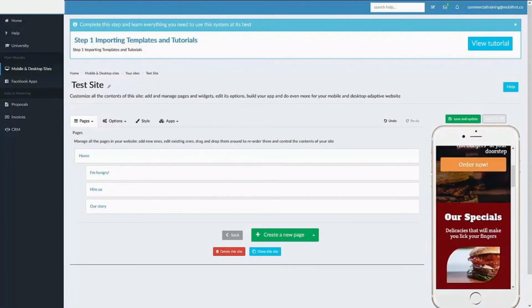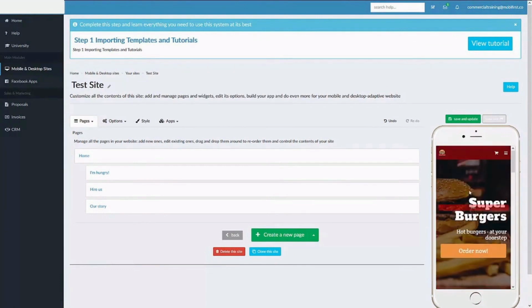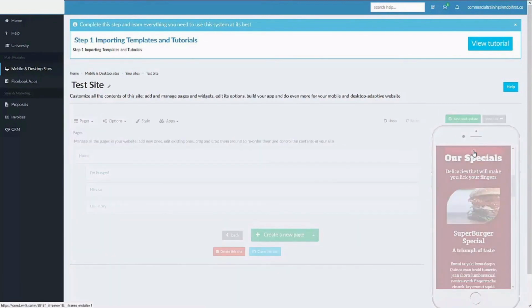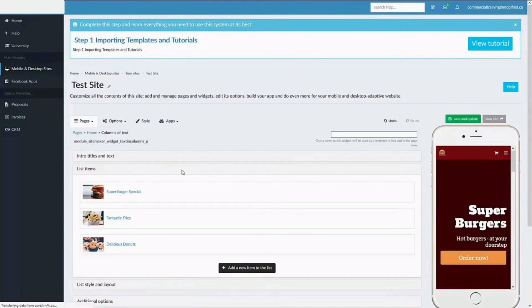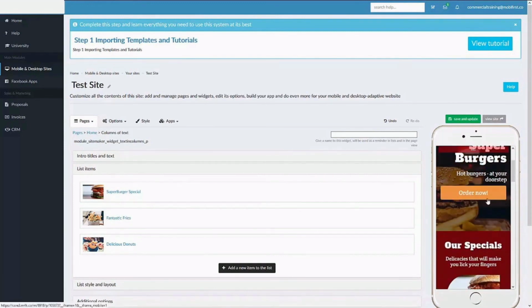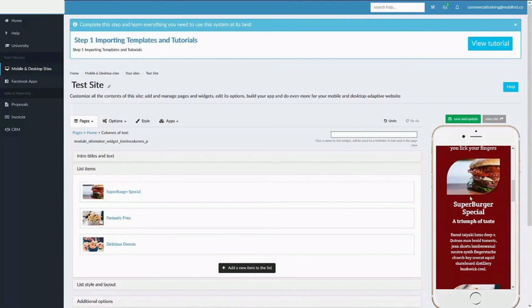When you go back to the site builder, all you have to do at this point is replace the content with your own content. You can do this in one of two ways. You can click the Edit button on this preview here, and this will take you to that particular widget that has this content. See how I click the Edit button and it takes me to the widget that has that content. This is where I would click one of the items, modify it, replace the text, replace the image with whatever I want, then save it, and that will reflect the changes instantly.